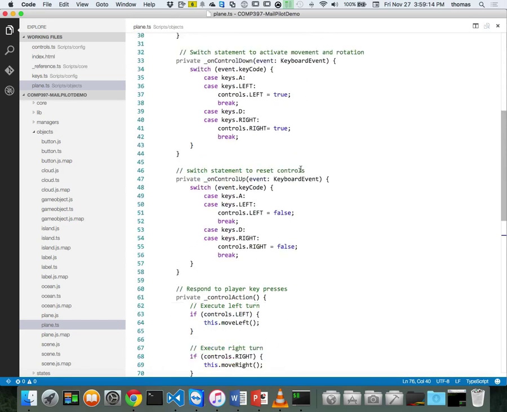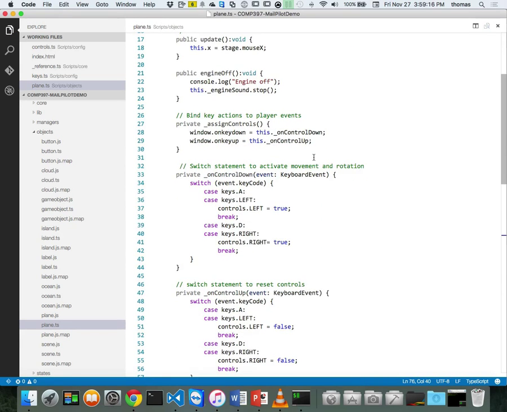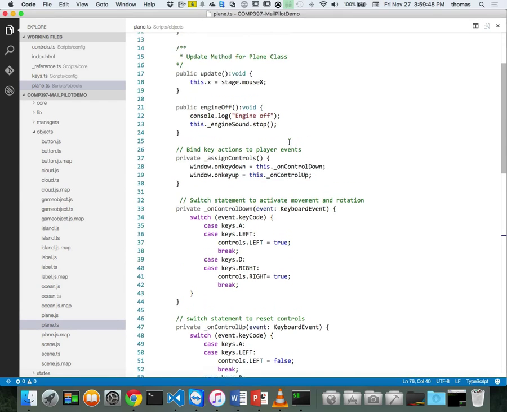So now I have to call my key binding events. Notice that the two that I'm using are on control down, which is this one, and on control up. Now these are window.onKeyUp and onKeyDown. That means anytime I press the keys down on my keyboard for any window events, I'm assigning these window on key down and window on key up to the browser window, right? That's what's happening. So anytime I press those buttons, I'm doing that. But I have to call the assign controls method somewhere. If I don't call the assign controls method, it won't work.